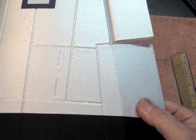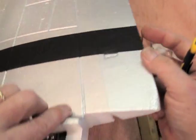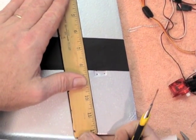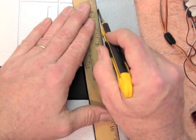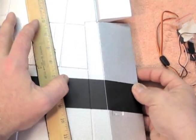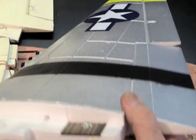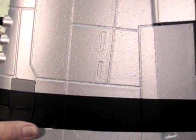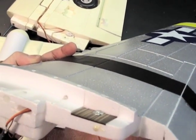And now, when I do the hinge, I might have even wanted to cut that a little deeper, to tell you the truth. There's a lot of foam in that hinge, so I'm going to cut a little deeper on this one, since the hinge foam is so thick. There we are. One good reason I have thick hinge foam like this is that you can score the top a little deeper. Instead of just trying to cut the paint, you're going to cut about 1/16 of an inch deep. And that'll make you a nice open seam on this top when you put the flap down.